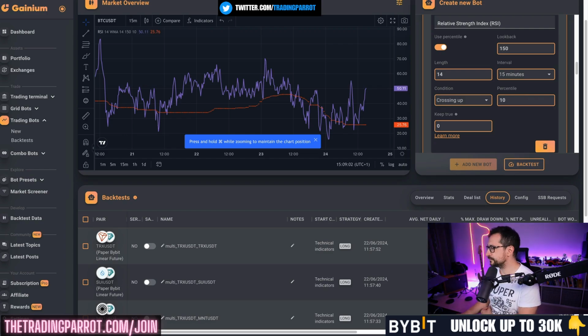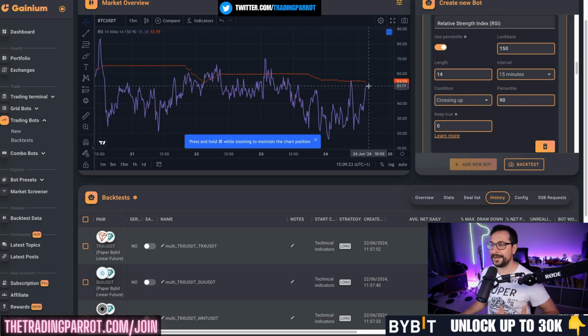And remember, you can use these self-adjusting parameters, the way I call them, not just for entering, but also for exiting. If this was a take profit condition, then I will go for a percentile that is very high. You can see here that this was dumping, and at 90, it managed to exit the market.